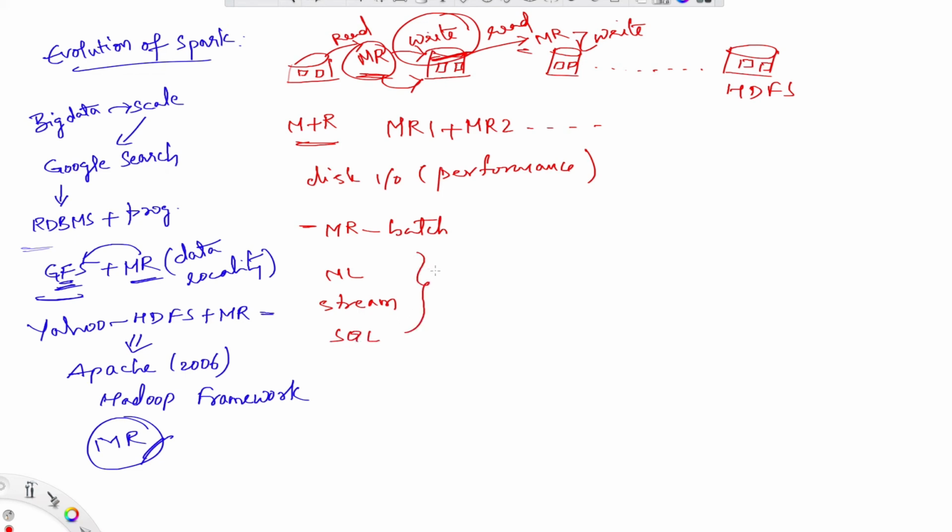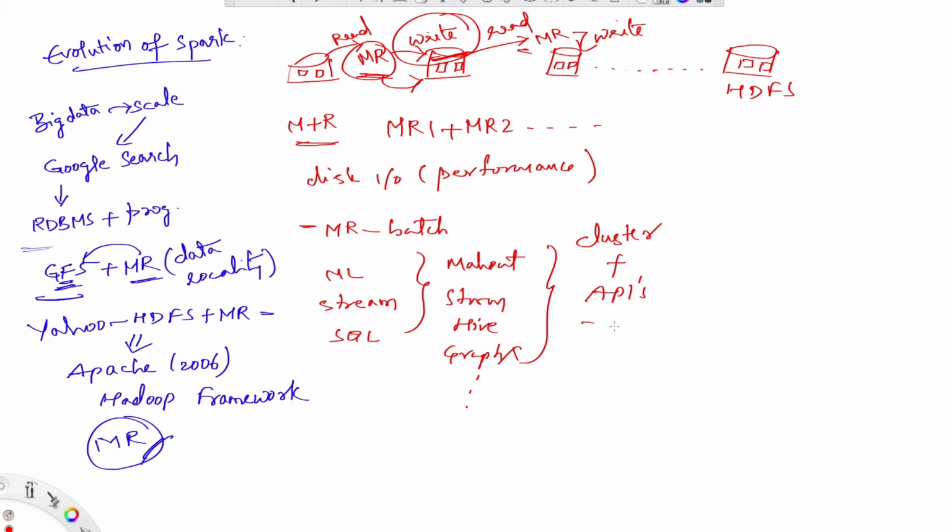So to handle these new workloads, engineers developed Mahout, Storm, Hive, GraphX, and similar applications, which had their own cluster configuration and their own APIs. This increased operational complexity and the learning curve for developers.